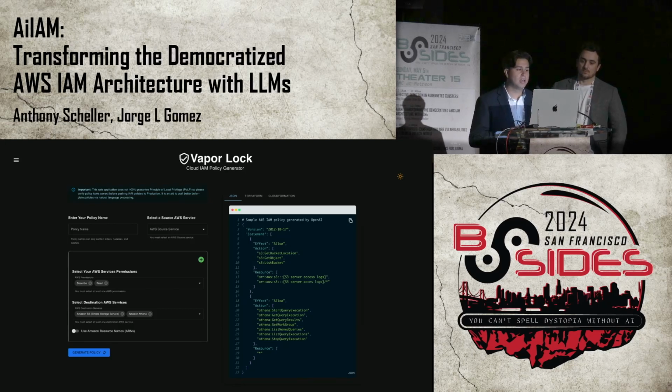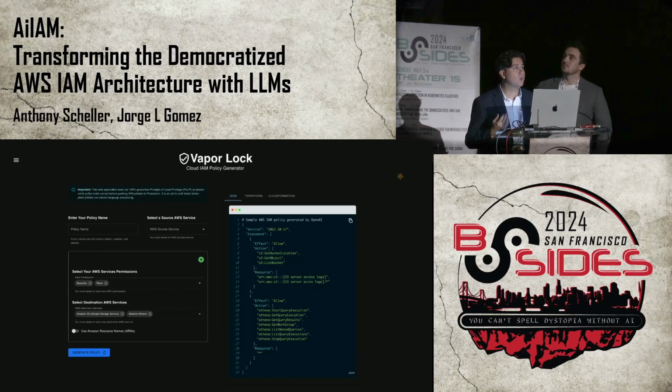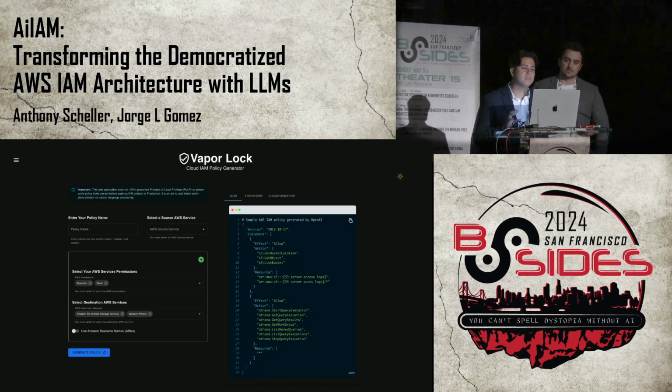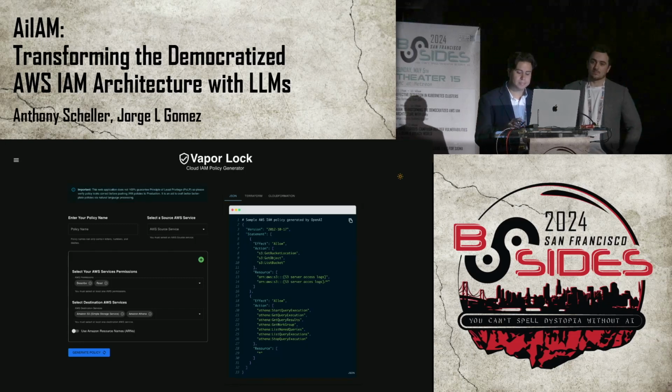And then it makes calls to OpenAI, starts creating that least privileged policy based off of the parameters that you've provided. By default, it's going to provide this in JSON. So you can grab that JSON, copy it, and apply it to your AWS resource. We also support Terraform. We're big fans of infrastructure as code, so we have support for Terraform. So I'll put the Terraform style, so you can use that and apply it to Terraform Cloud if you're using that. Or if you prefer something a little bit more AWS native, we also support CloudFormation.